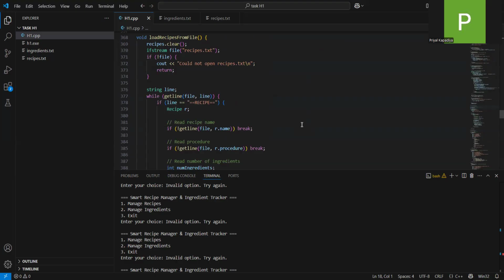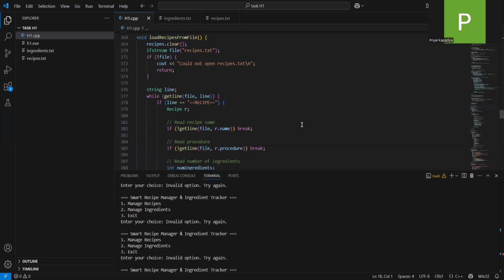And there is also a recipe menu where the user can add and update recipes, view all the recipes, or read detailed instructions for a specific recipe. What makes this system smart is its ability to match available ingredients against the required ones in the recipes, and then show the ones that can be cooked right now based only on what's in the kitchen. This is what makes it the most interesting one.